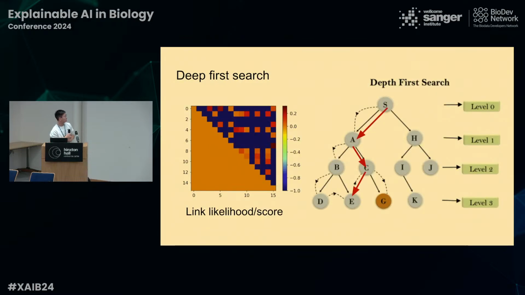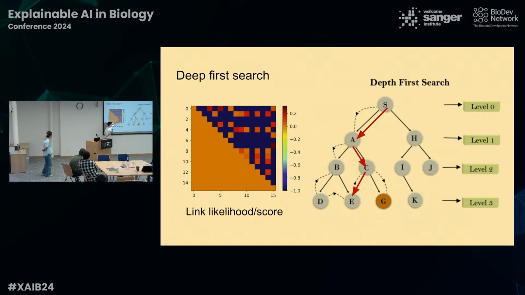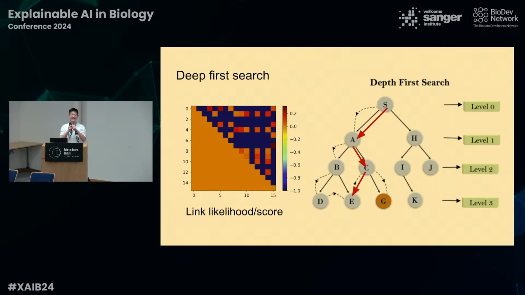Then this is the prediction given by the graph network. We predict the linkage likelihood, for example, 0 to 15 and 0 to 15. That means there are 15 fragments in this sample, so we need to calculate the likelihood between each 2 of them. So we get this matrix. For example, for this point, it means we need to link around 13 to 12. These 2 fragments have linkage to each other, which means we need to link them together.